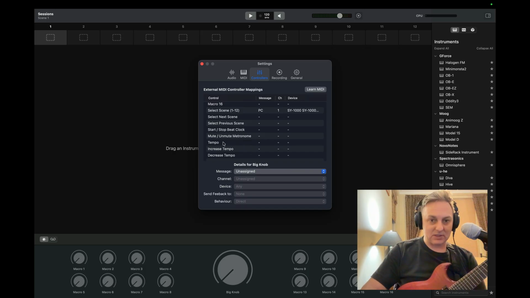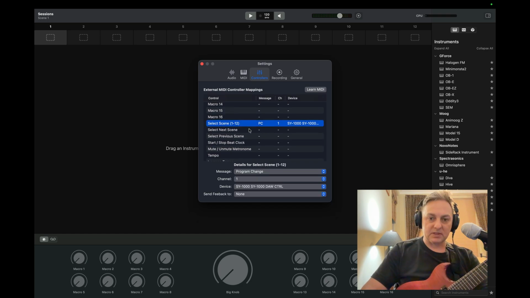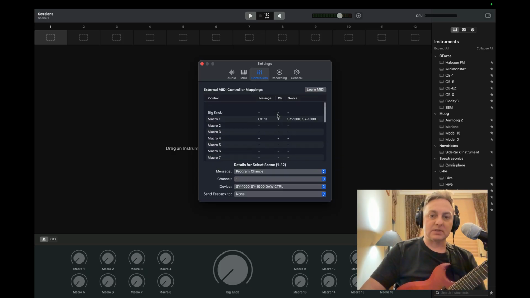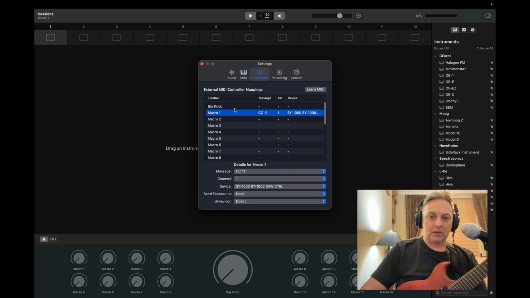I would mention that tempo is not tap tempo as far as I can tell. You need to have some kind of MIDI control that will scroll through all the values. It'd be nice if it had a tap tempo. Yeah, so let's just have a quick look at these. So for scene select, I've got this allocated to program change, the channel and the device that the signals will be coming from, and it's the same for macro 1 up here.